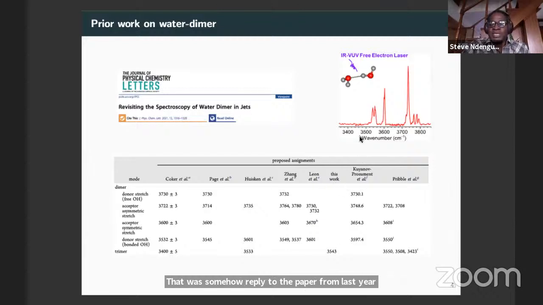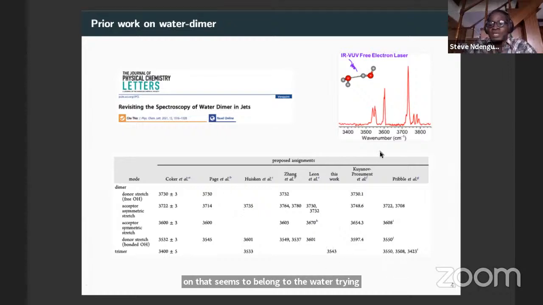They made some experiments and claimed that the assignment made on this spectrum is partially wrong. Namely, the two features that were expressed here are the ones displayed here, and that's the main assignment that has been used for several decades for this system. But there was a specific experimental result that we obtained a few years ago which seems to contradict the assignment of those two features. In particular, this feature around 3550 wave numbers seems to belong to the water trimer and not the water dimer.